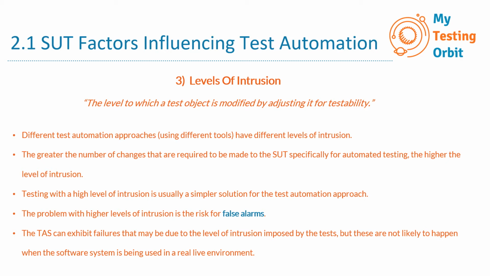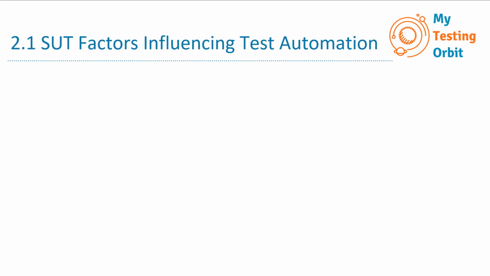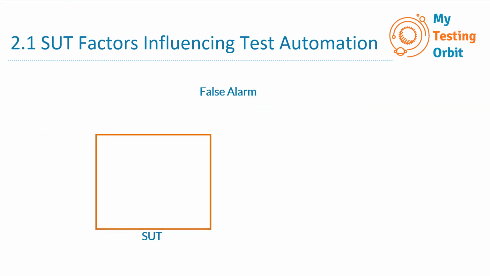These are the issues which will not actually happen in a live environment, because of course in production those kinds of changes will not be there, nor the defects which we have identified because of our test automation solution. So let's have a look at an example. Let's imagine we have a system under test and there is a GUI, graphical user interface, and at the back there are private APIs as well. So there are some public APIs which are publicly exposed, and then there are some private APIs as well.